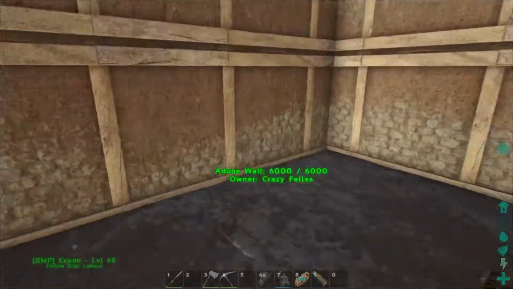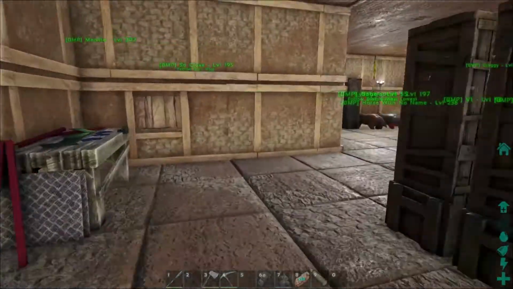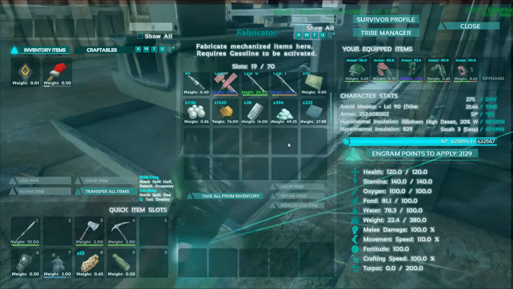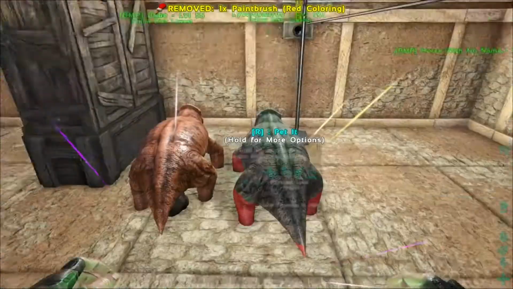They still haven't fixed that. Everything else has got a button on the inside, like this. Turn on, or turn off in this case, which I will do. But not the grinder. Nope, not the grinder.